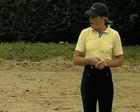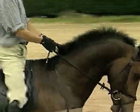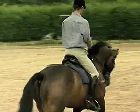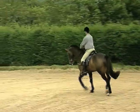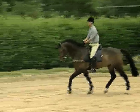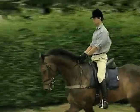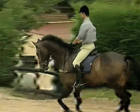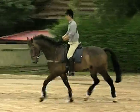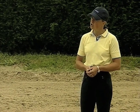Right, now on your straight line, tell me about his straightness. I'd like you to put your hands so they're touching. Because if your hands are touching, you then have to feel what's going on underneath you. You don't get lulled into doing too much with the rein. So put your hands touching, close, shoulders back, and ride in a straight line. See whether you feel as though he wants to fall one way or the other, and it's surprising how many horses do. What are you feeling?